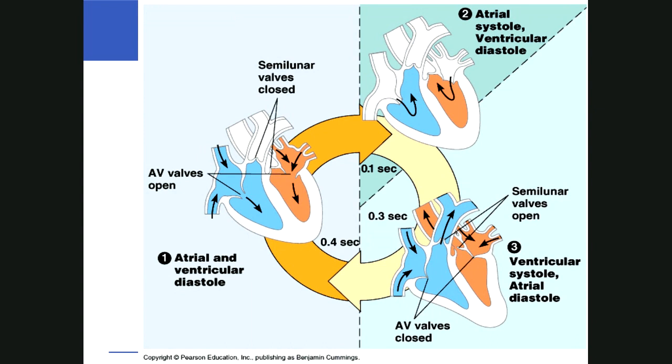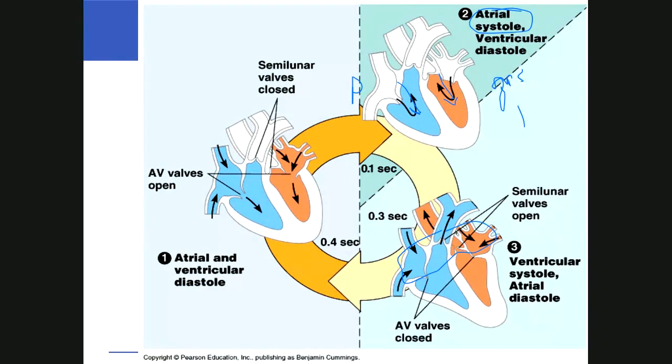And so that's the P wave. And remember, the P wave is all about atrial depolarization. And right behind the P wave, we're going to get atrial contraction. And so blood's going to get forced into the ventricles. And then right here is QRS. And QRS, remember, is two things. The atria are going to repolarize, so the atria are going to relax. But at the same time that the atria repolarize, the ventricles are going to depolarize.